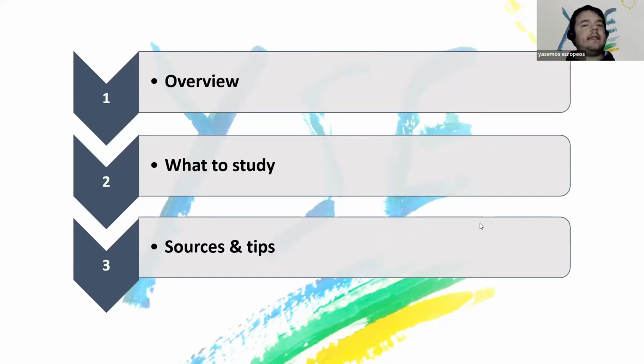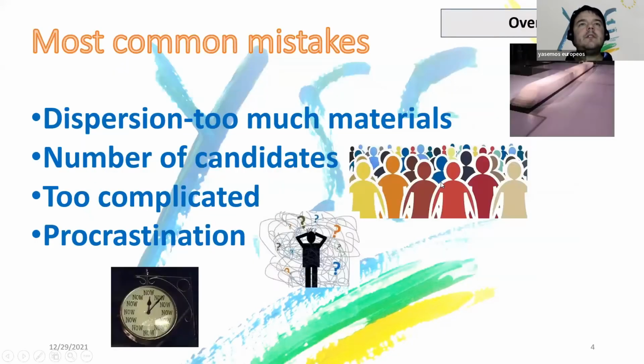So let's see this initial overview. First of all, let's begin with the most common mistakes. What is the problem for us as candidates? What are the main mistakes? First, dispersion, too much material. We have a tendency to gather a lot of books, papers and documents, and we try to read everything. Do I need all of that? I don't think so. Do I need to read such a long pile of paper like the one in the photo? I don't think so. We really think that it's a clear set of rules, regulations and directives that you need to know well. With that, you will be able to pass to the next step of the competition.